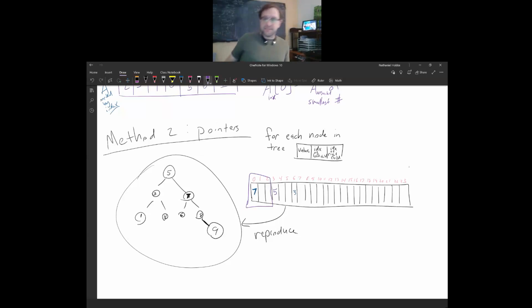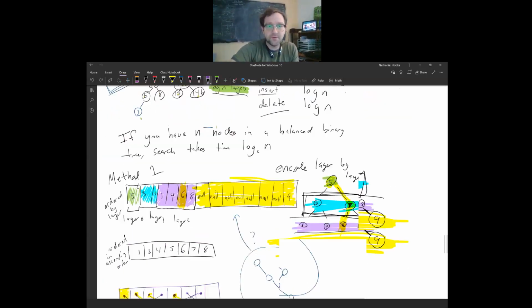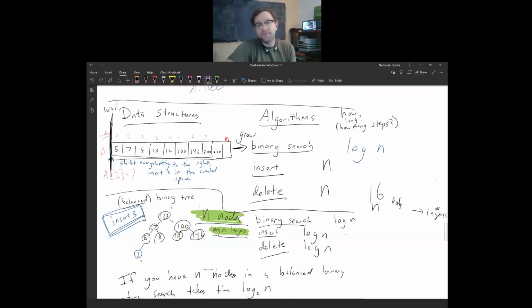No, that's okay. So yeah, that's another nice thing about this: it allows you to break the rule that you had before about having to keep everything squished together. For this array up top, all of the numbers have to be squished together because you're iterating through an array.